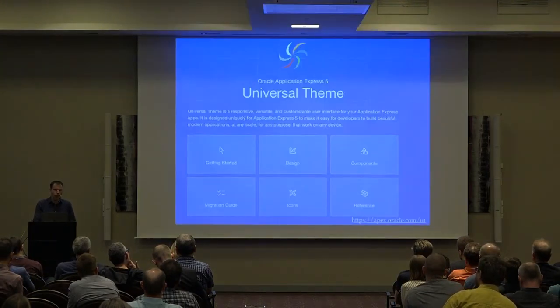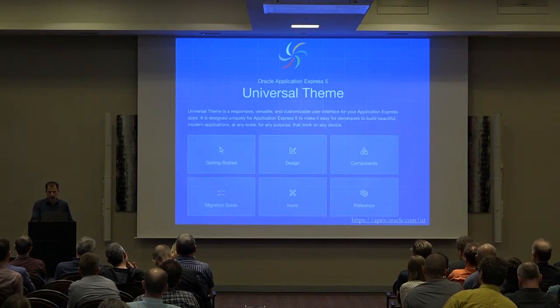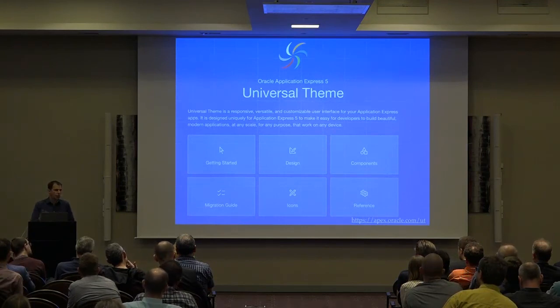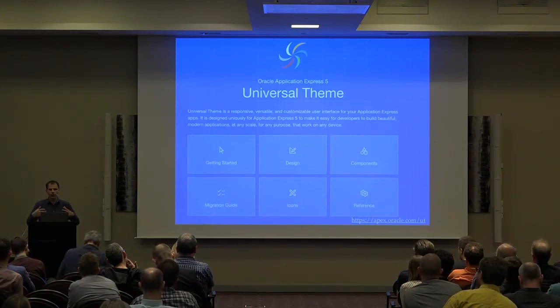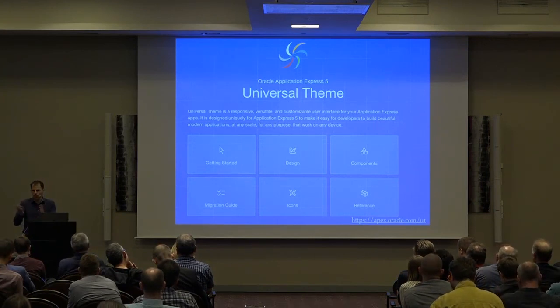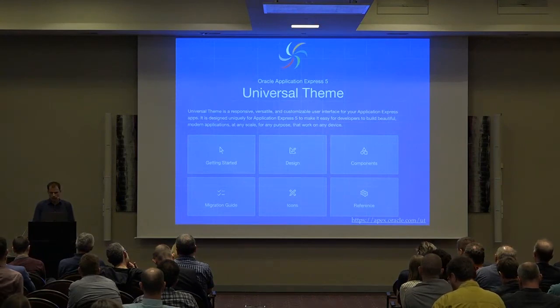Universal Theme: if you want to know which options you have for cards, or how it looks when you use a component, go to apex.oracle.com/ut or go to your packaged applications, the Universal Theme sample application. You'll have a cheat sheet for your Universal Theme. If you want to generate a new APEX application, or you're discussing an APEX application with your customer or the business user, you can go here and show them some components.